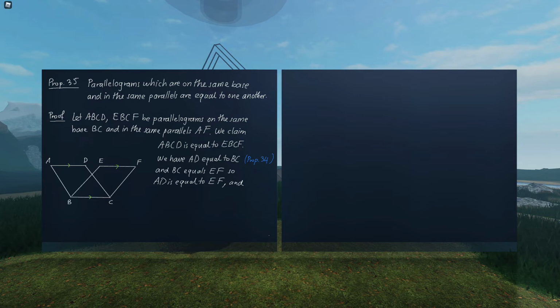And here's the part where it matters. The way I drew it, of course, there's no reason this couldn't have actually been to the left of D on the line AF, right? So this is sort of half the cases, well, whatever, there's no sense in which it's half. This is one of the cases, as in the picture. I'll leave the other case as an exercise because it follows from the same arguments. So let's stick with this case where E is to the right of D. So the point of overlap, which is called G, actually exists. The line BE and the line CD meet inside the figures, so to speak.